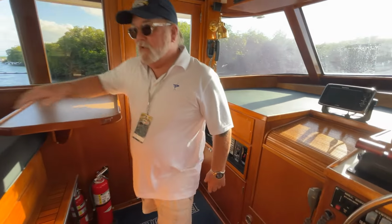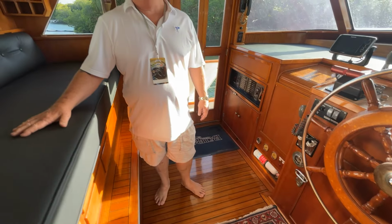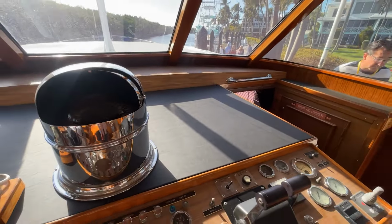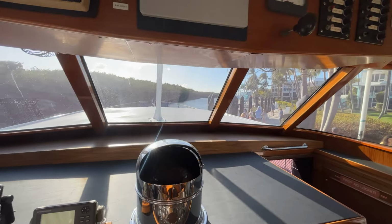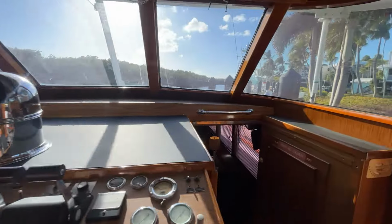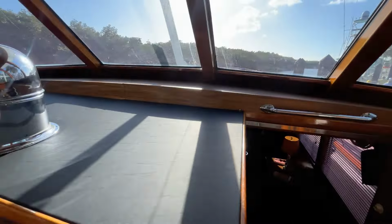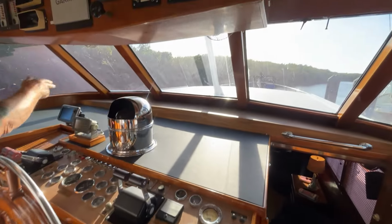And this is the salon. This is all new. We just redid this. Beautiful. It was a deep blue, and we changed the color scheme a little bit. I wanted it to be black. Everything was covered with a vinyl. And that's the original veneered wood up in here. I took the vinyl off of it and cleaned it up, and I wanted that to be exposed. And then we redid all of this. Oh, look at that. I didn't even notice that before. We redid all of that when we took the windows out because that was all rotted. Spectacular. And then we redid some of the sills, and the mullions were all done right.